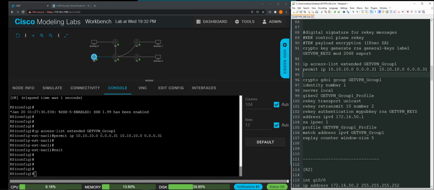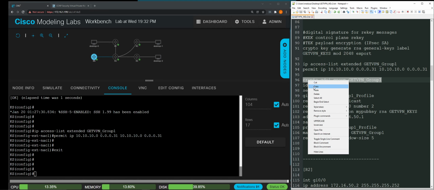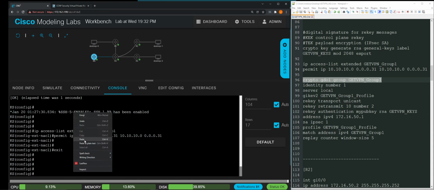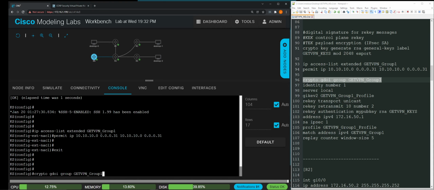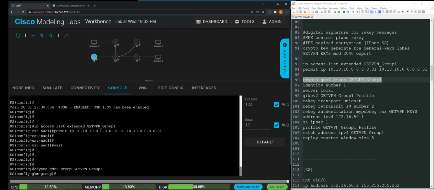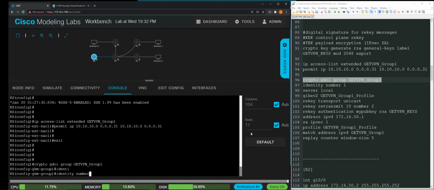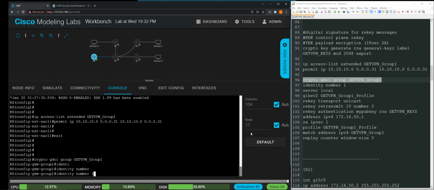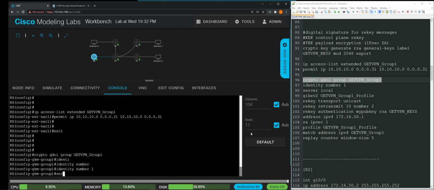And in this case, we're doing the crypto GDOI, or group domain of interest. And we're calling that group GETVPN_group1. Identity number 1, server local.